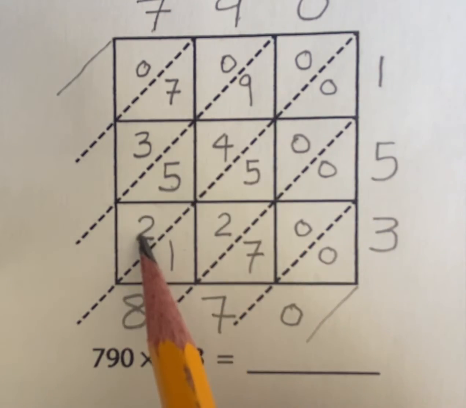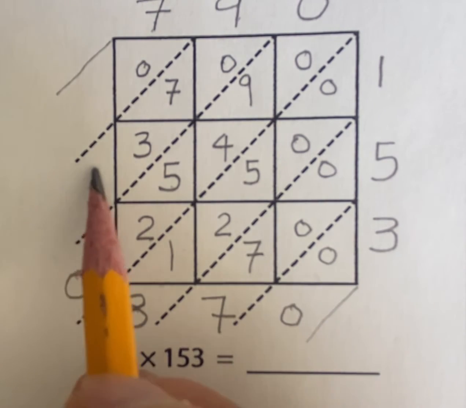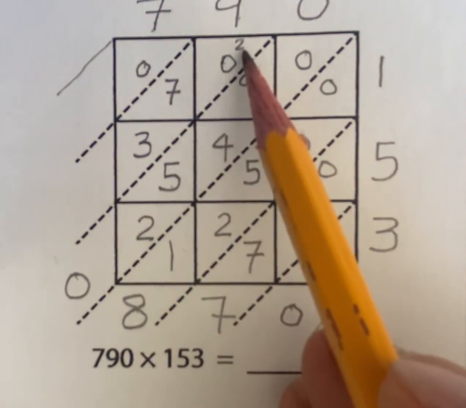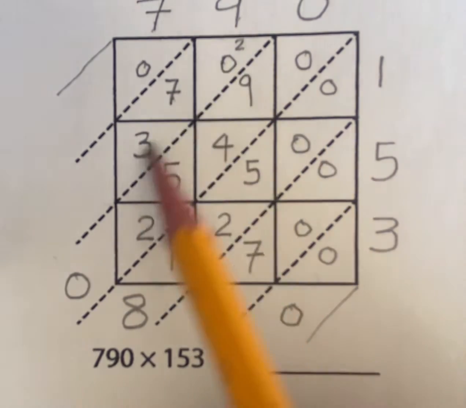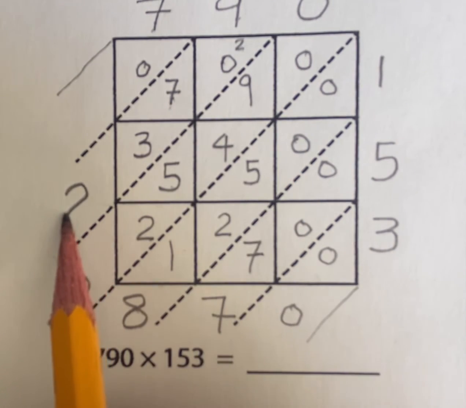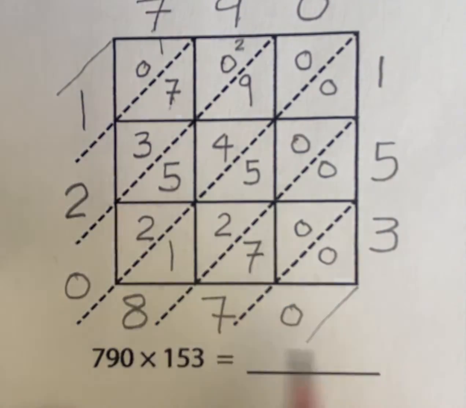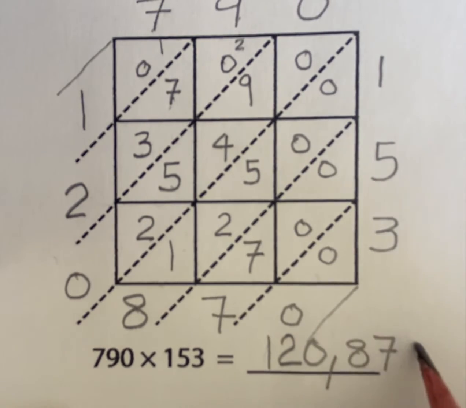So that's 18, 2, that's 20. So we write a 0 here, and we have a 2 to carry. We can carry the 2 at the bottom. I like to carry the 2 at the very top, just to make sure that I show that I'm carrying it. And now it's what? 7 plus 3. We're just adding now. That's a 10, a 2, that's a 12. So that's a 2, and I carry the 1, and a 1 comes down. And now the answer is, according to the lattice multiplication method, 120,870.